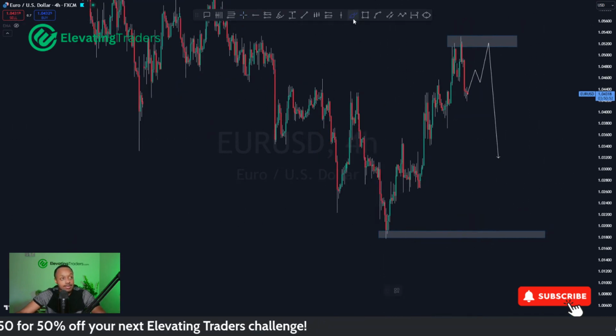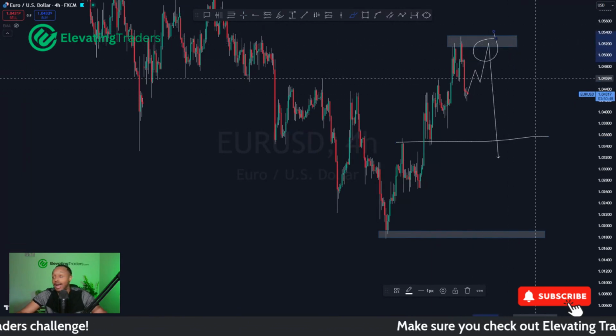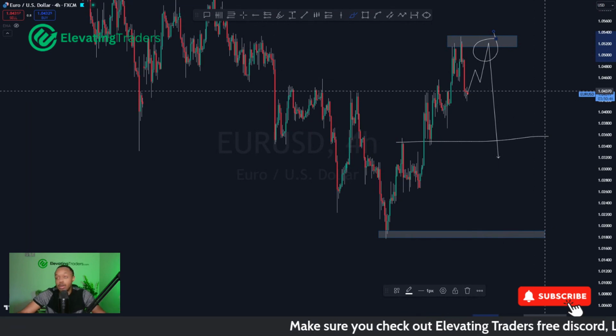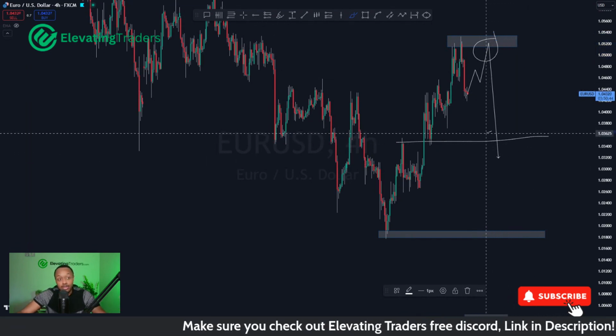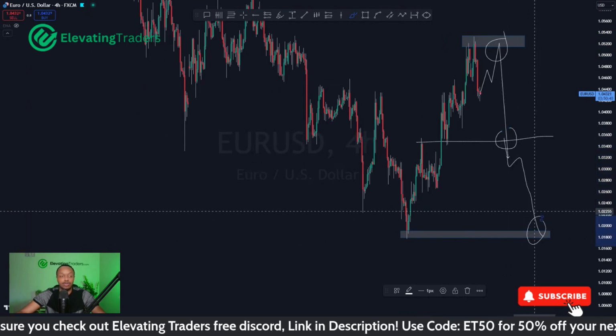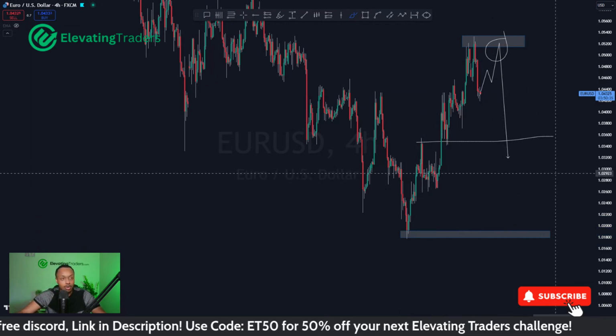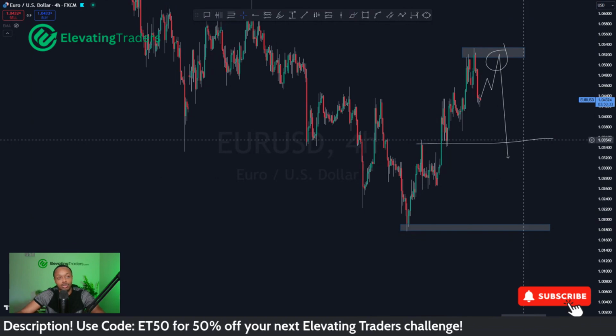As I said yesterday, even if you can catch a swing halfway, depending on your entry, you're probably still looking at a healthy 1 to 2, 1 to 3, maybe even more than that. And then you can look to manage the trade halfway and leave some positions to run should we continue a lot further. Of course, if you want to look for the big swing, the potential is there as well. But it's the same situation for Euro USD.